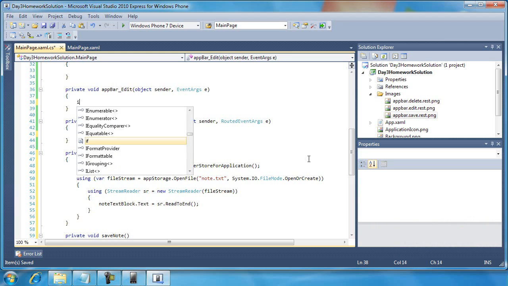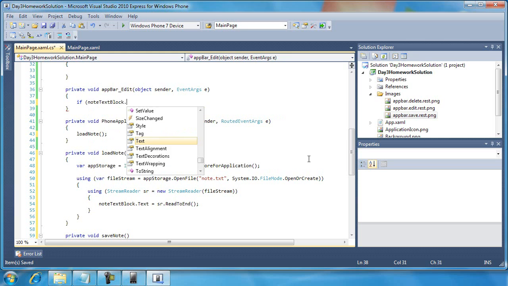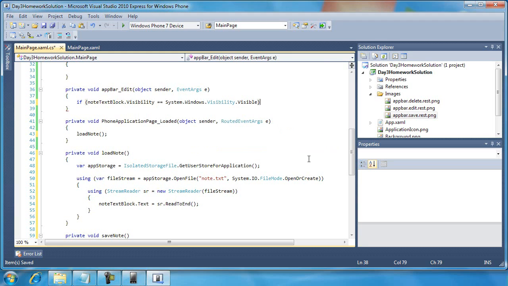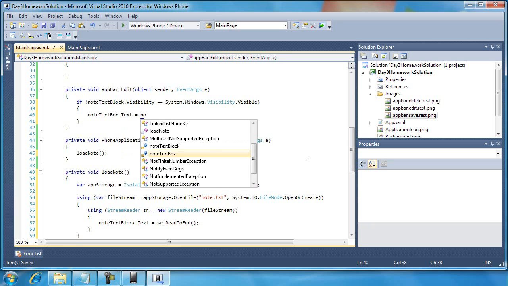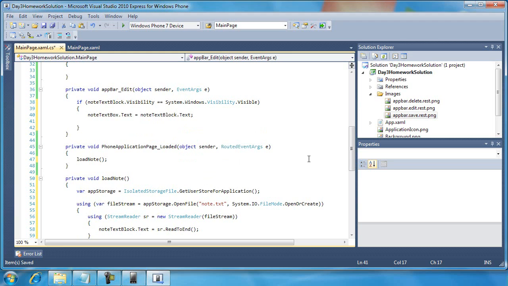I'm going to check to see the state of the application currently. So I will begin with if we're currently visible. So if the text block is visible, then I'm going to take the values in the text block, and I'm going to assign them to the text box.